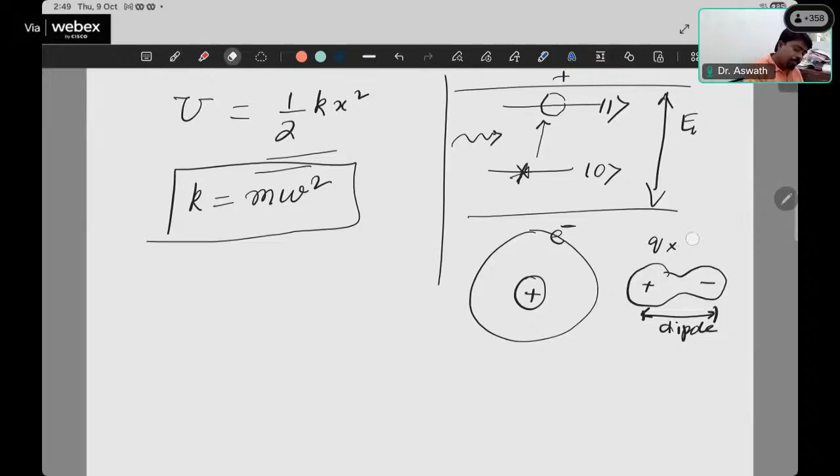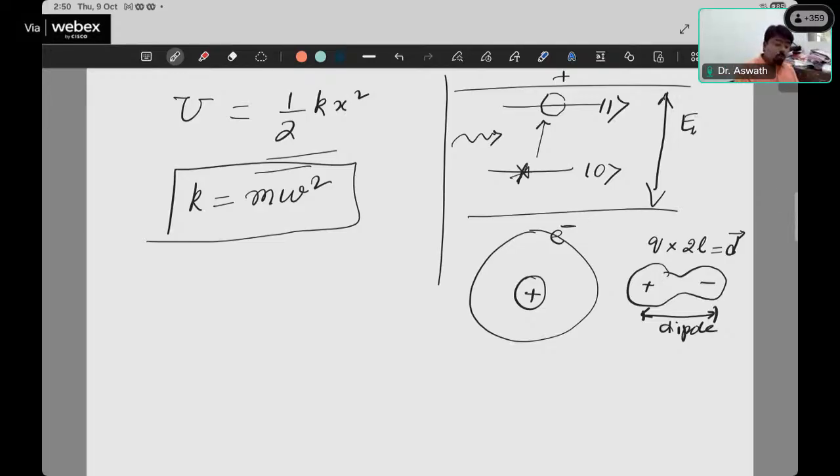Not a D. I'll write 2L. L is just the distance from the center to the positive charge, and from the negative charge another L, so it's 2L. So this is equal to the dipole moment of the charge or the system. Now, this dipole moment is created because of the electric field. This dipole moment has a direction. It only moves in a particular direction, parallel to the electric field. See, the electric field is actually creating a dipole moment.